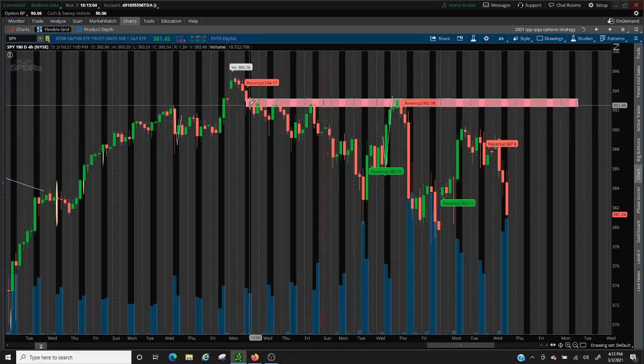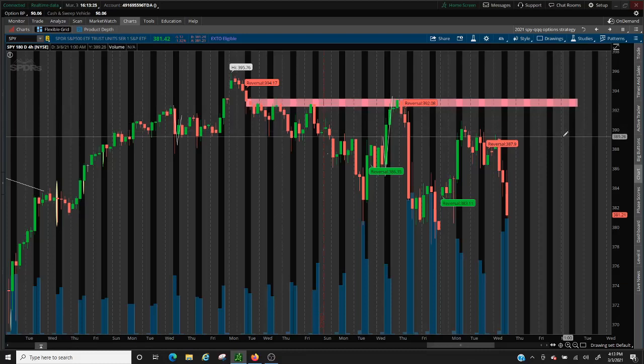Okay, so you see how it came down, it came up, it got rejected, came down. It came up, it got rejected, came down. It came up, it got rejected, came down. It didn't even get to that point here. However, in the future, if this price goes up, it might come to this point, and now we know that it might come back down.